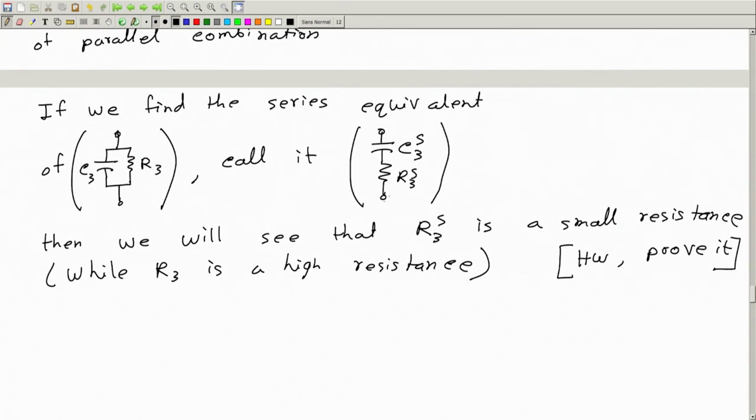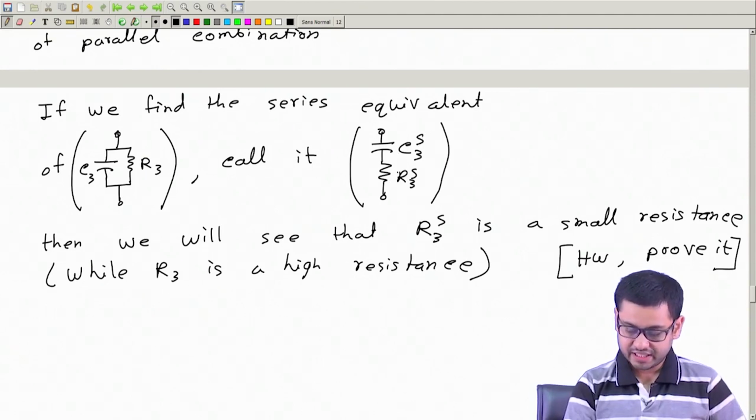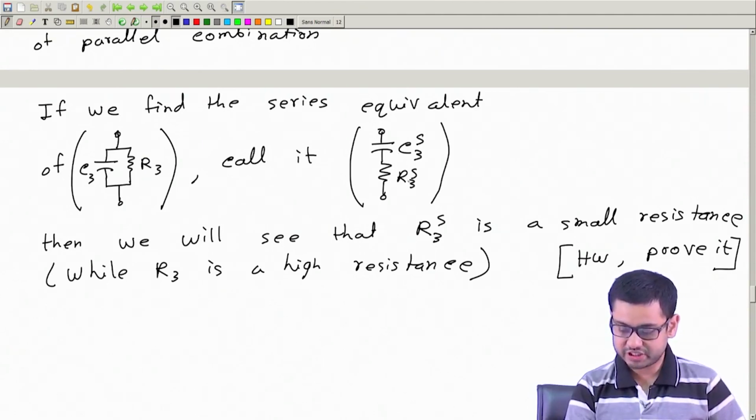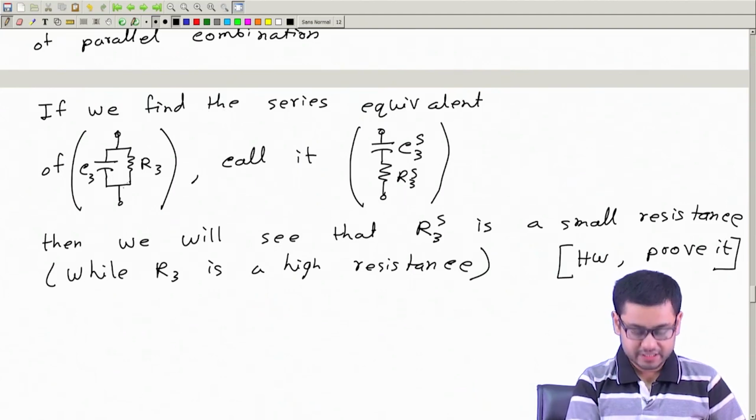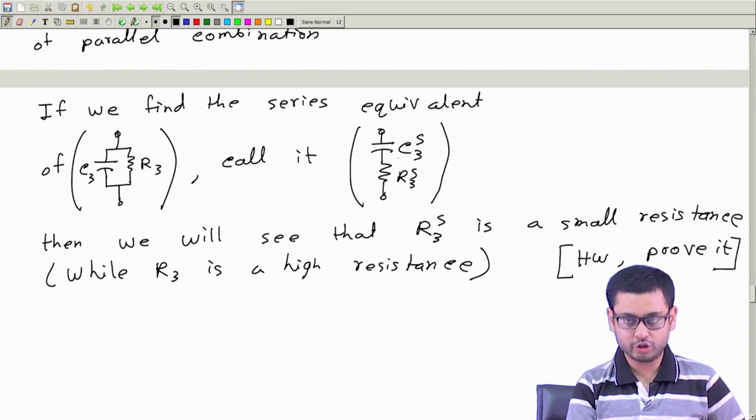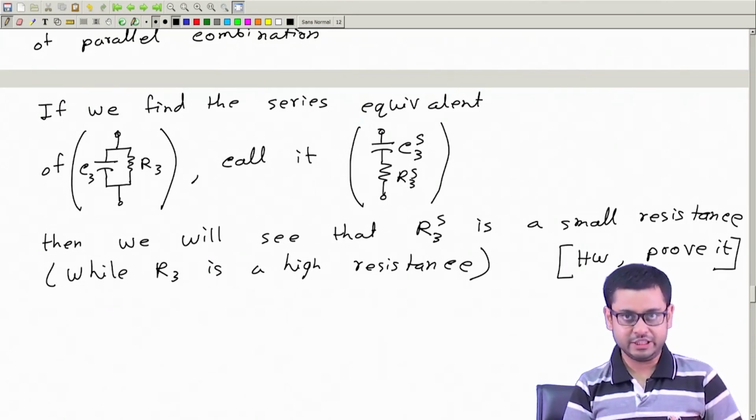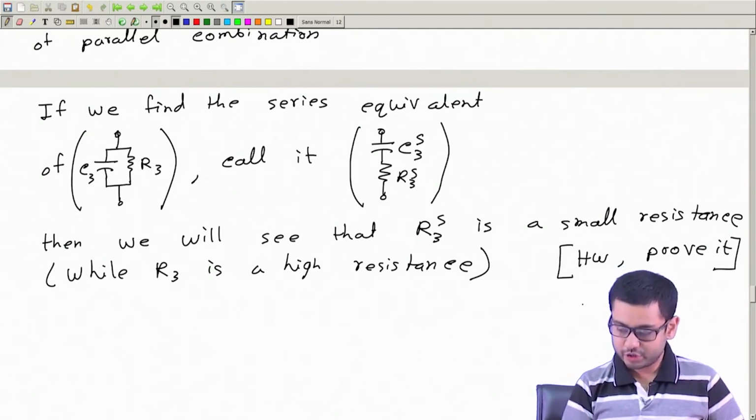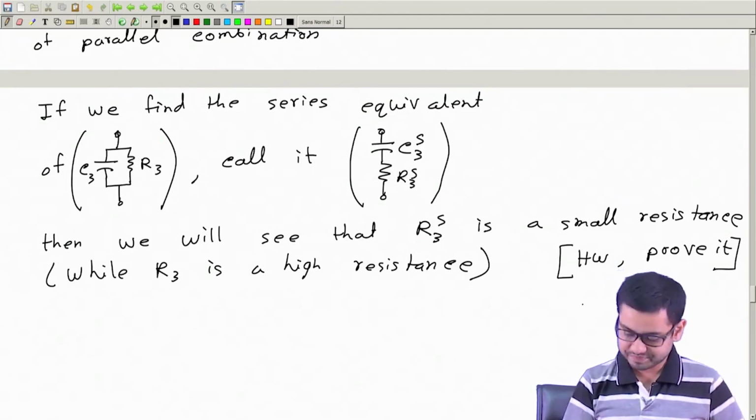and here also that means this combination should be close to a pure capacitor, which is possible only if this impedance, that is 1 over j omega C3S, is much higher than this impedance, which is R3S. We want this to be more close to pure capacitor. So, that means here also these two are equivalent, here also it should be more close to a pure capacitor. So, this impedance should be small if this is high. That is easy to see, and you can do this derivation yourself to convince yourself, and I would be very happy if you do it.